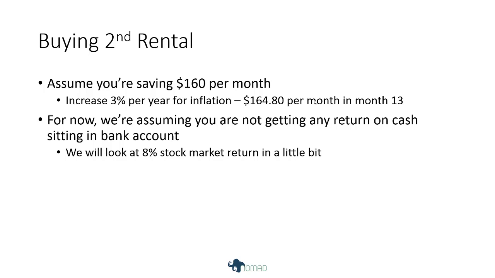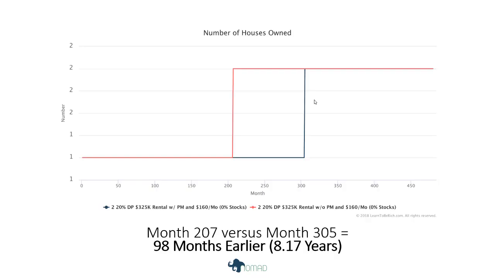I'm also assuming that you're increasing this $160 per month that you're saving by 3% a year. So as you get raises with inflation, you are starting to save more and more each month. So by the time you get to month 13, a year in, you're now saving $164.80 instead of $160. Okay? So for now, we're assuming you're not getting any return on cash sitting in the bank. So we're starting off again with 0% return on investment.